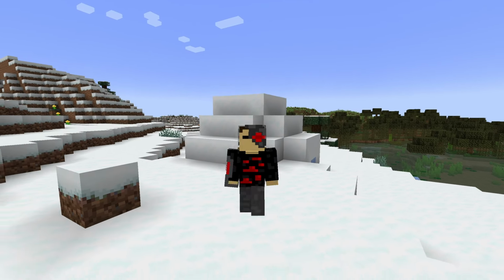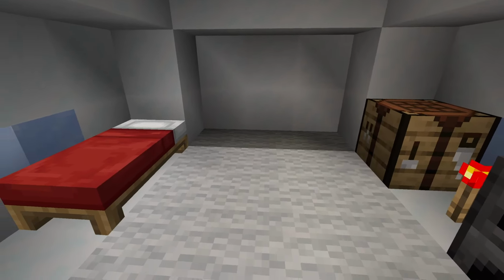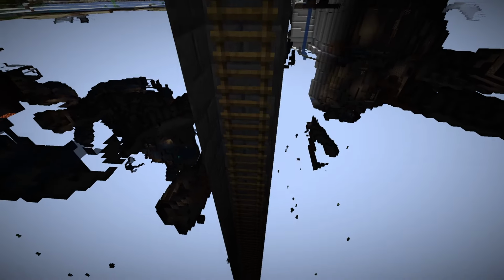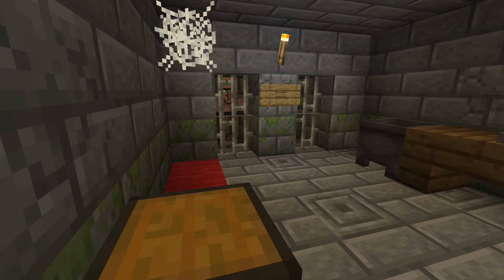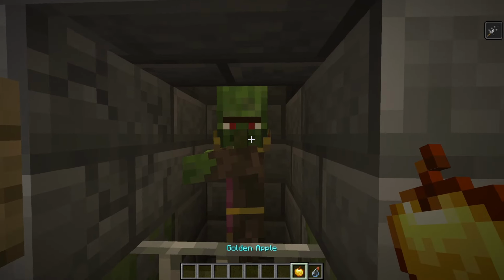Igloos. These might be mistaken for a small snow hill, but they're actually a small house with a few secrets. They have a bed and a furnace in them, and they sometimes even have a basement. If you break the carpet and head down the ladder, you'll find a zombie villager and some materials to cure it. This allows you to quickly and easily get a villager with discounted prices.